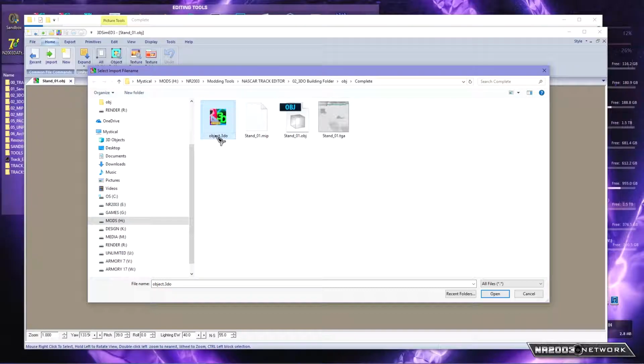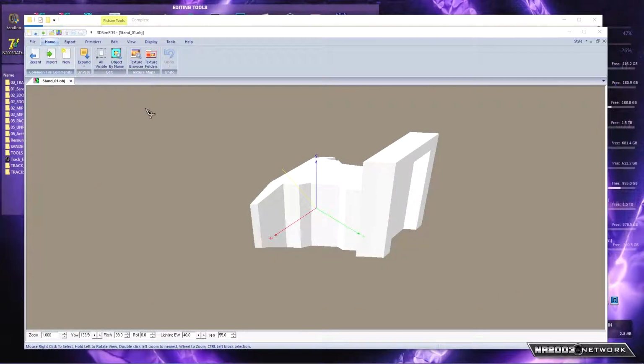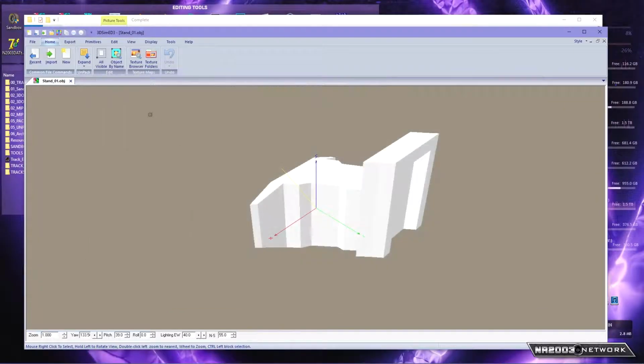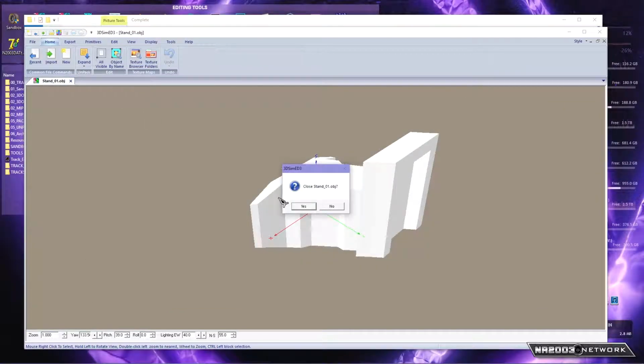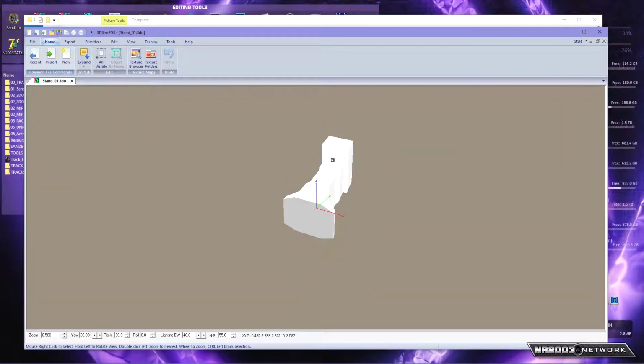So our model is now officially a 3DO, but now what we're going to do is, because it just names it whatever you named it, you could name it in Blender to something else. We're going to call it stand 01. Actually, it just named it here, but I'm going to close it. There we go.